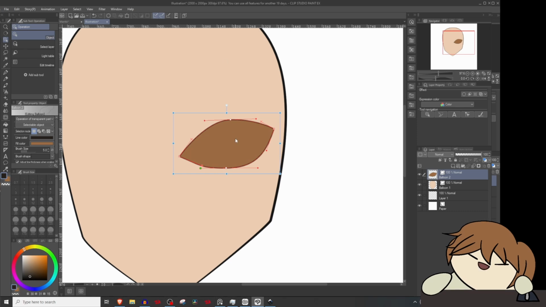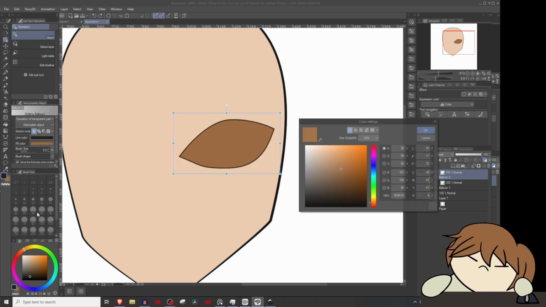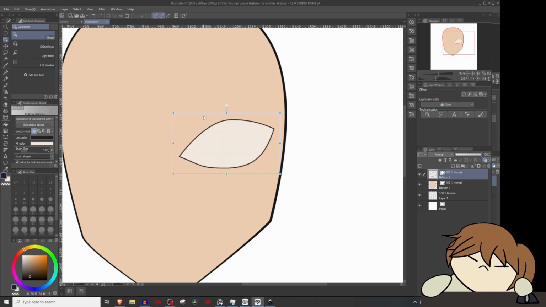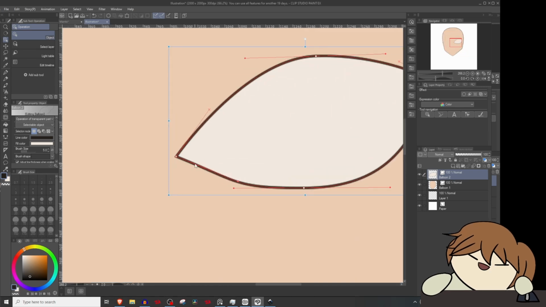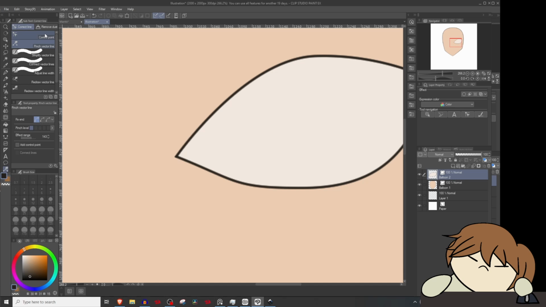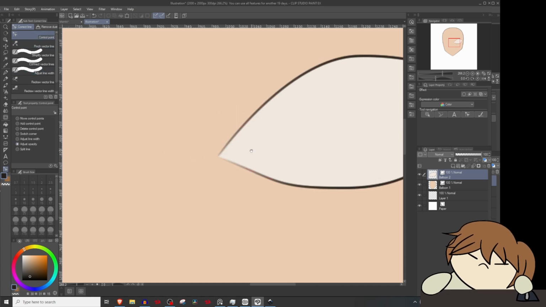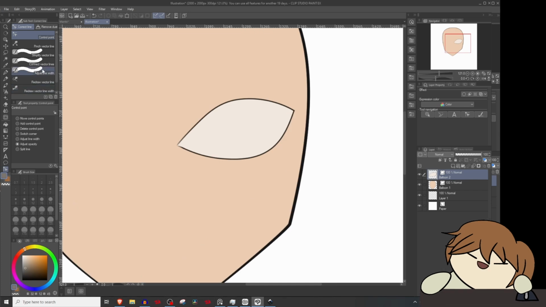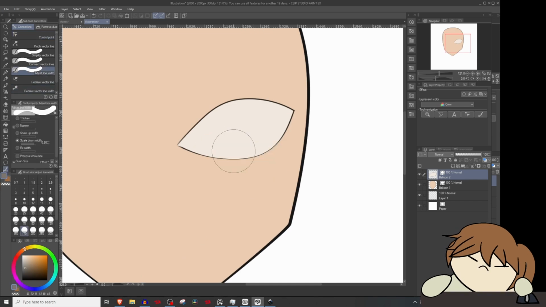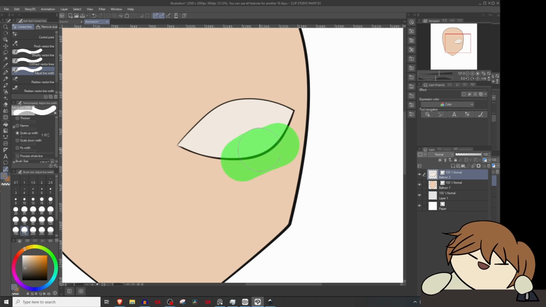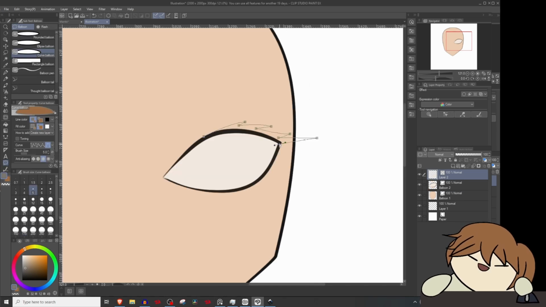You make an eyeball and then you click on this. You want the white eyeball, you don't want this here, so you use the control point and adjust the opacity. Make another bubble. Oh yeah, if you want to move the point, you press Control and just drag it, because you're a boss.